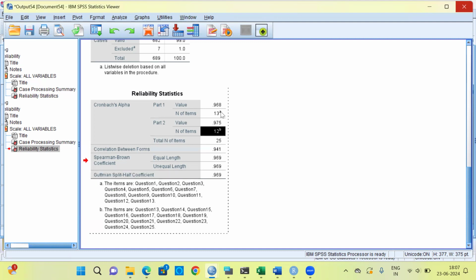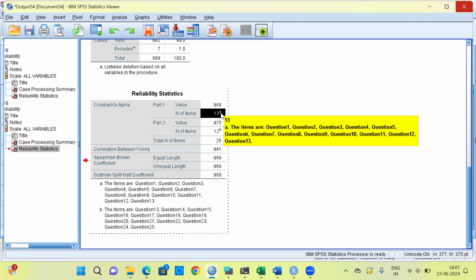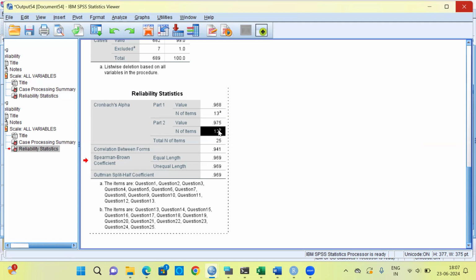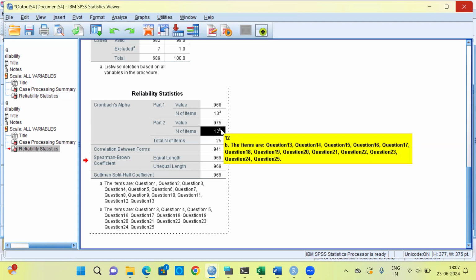Again, you can select this part and hover the mouse on top of the number 13. You can see SPSS gives an explanation for all the items that it has considered under the first part. We can do the same thing for part 2. You can see SPSS displays all the items that it has considered to generate the Cronbach's alpha for part 2.